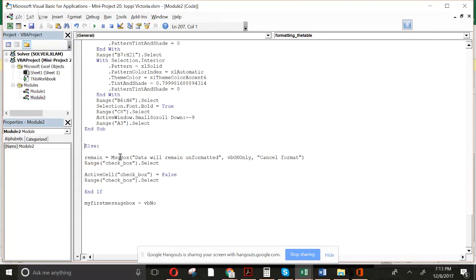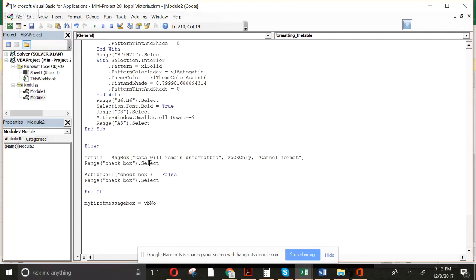Return message box: data will be unformatted, cancel format. And then this is the formula that is supposed to check the selecting. You have to point select. That's what I found. So that's my range.